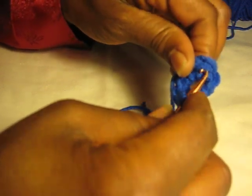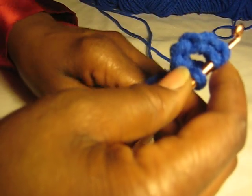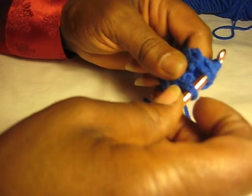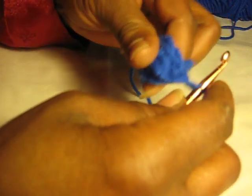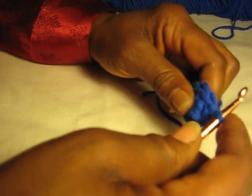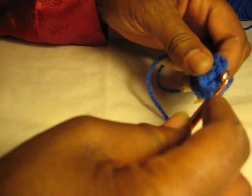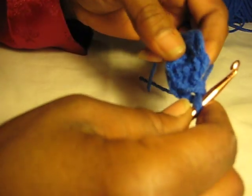We're going to stick it through, pull up, get the tail out of the way, and pull that loop through — get the tension on your yarn and hold that base and pull it up. You've got one single crochet in there. In that same one we're going to put three single crochets in each of the five we put around. There will be a total of 15 in all.